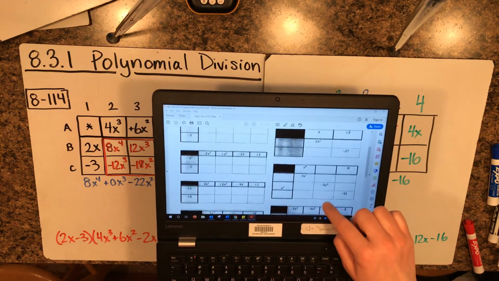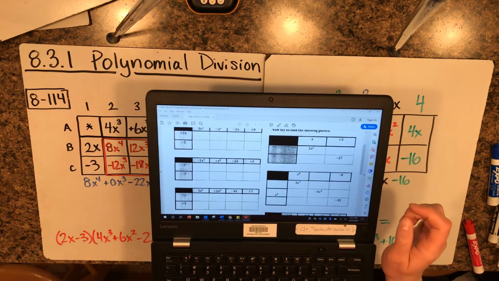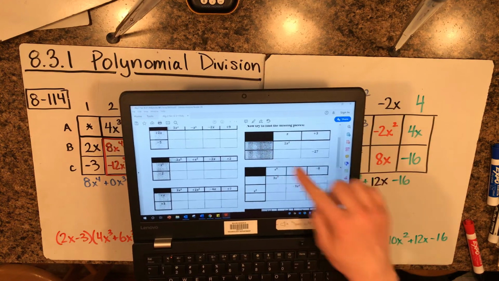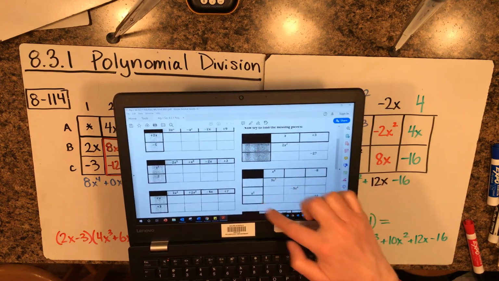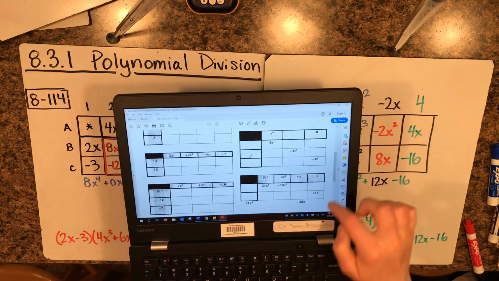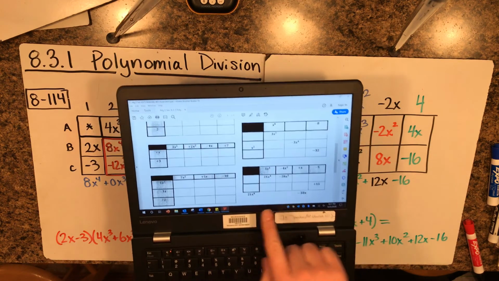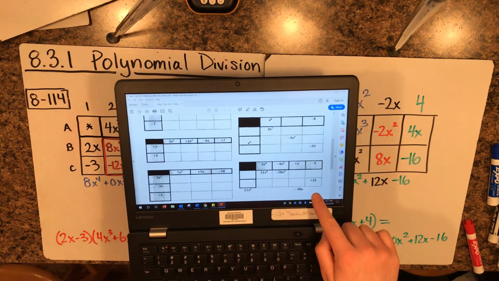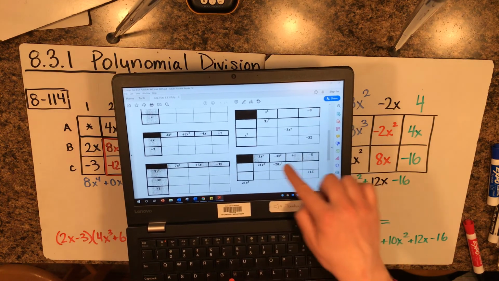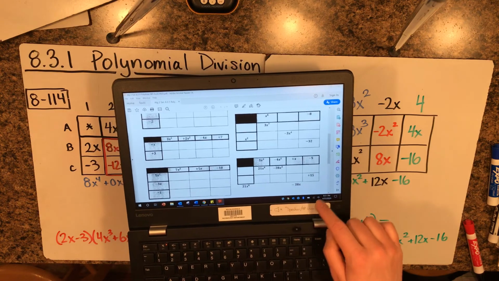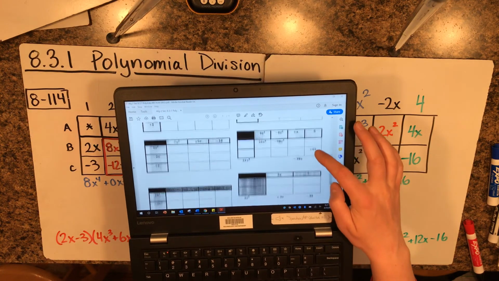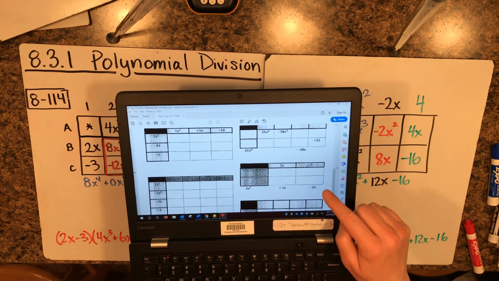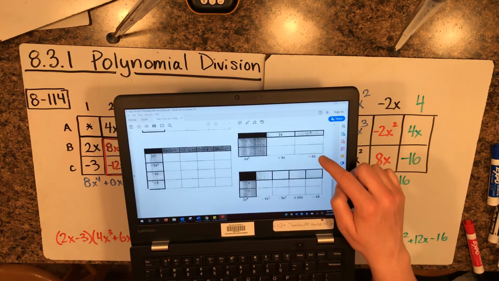And then on the right side, they start to kind of give you some puzzles. So they tell you x plus 3 times something is going to give you what's inside here. Same thing. Fill in the puzzles. And remember, these numbers down here, 21x to the fourth and -38x, those tell you what the inside part would add up to equal. So that's going to give you another clue. This one gets a little bit trickier, but I think you can do it because it's factoring.